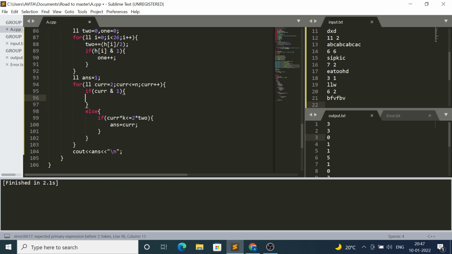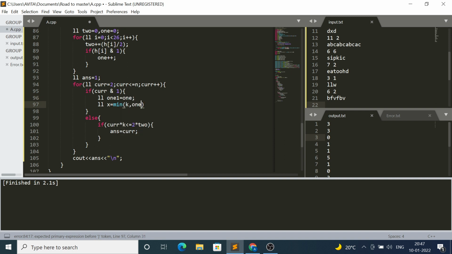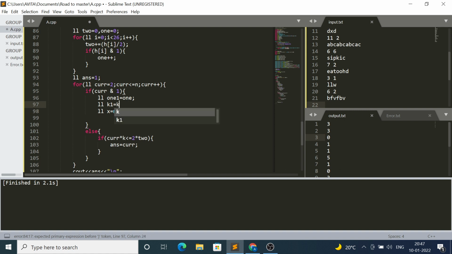Then in the odd case, the minimum required is the minimum of k and 1. Then x equal to the minimum of k1 and 1, k1 minus equal to x.